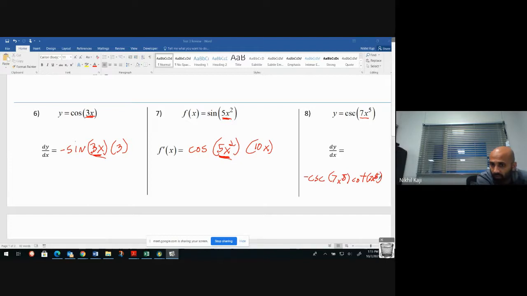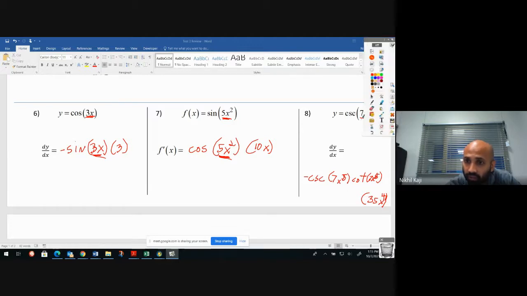So that's to the 5th power. All right, now we multiply it by the derivative of that inside, 35x to the 4th. So I get the question, well, since there's two of them, do I need to put both? Do I need to put this twice? No, because this just counts for the one derivative of the outside. The inside was just both of them. And then after that's finished, you just multiply by the derivative of the inside. In this case, it was in both of them, but we just need to put it once.